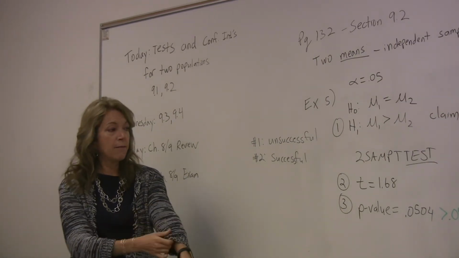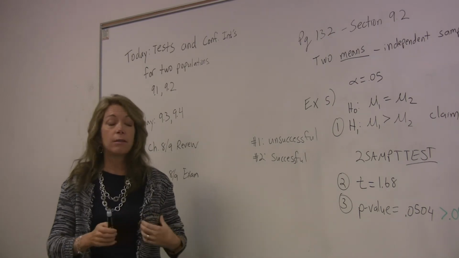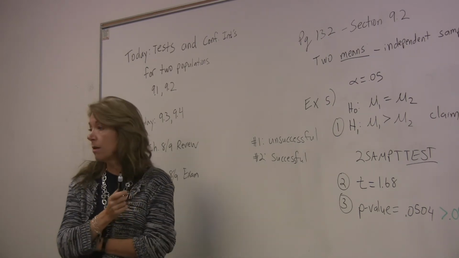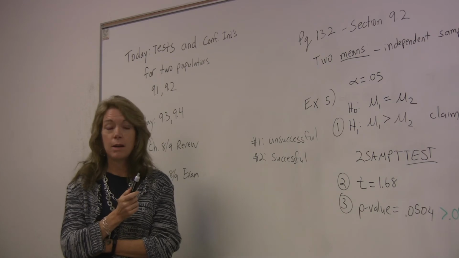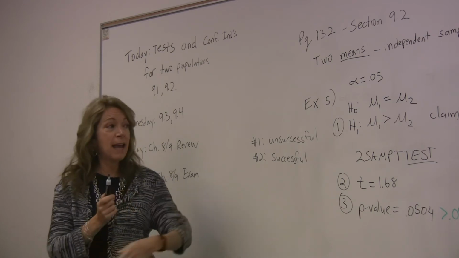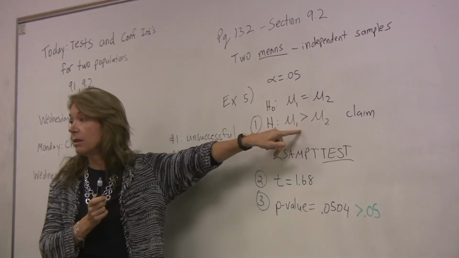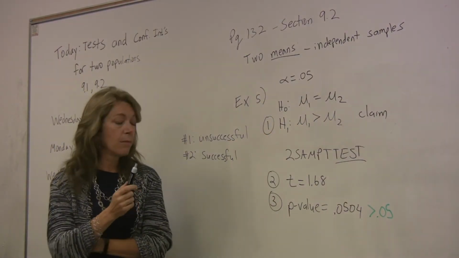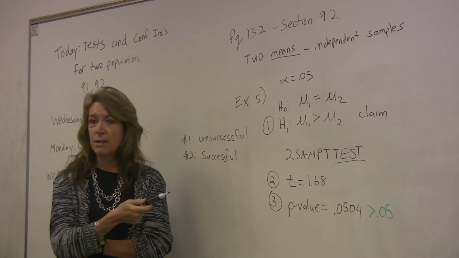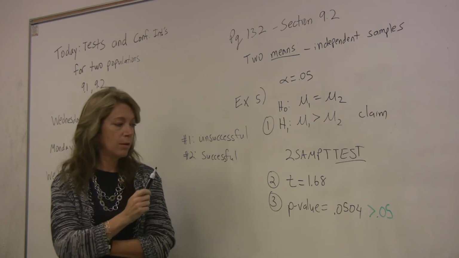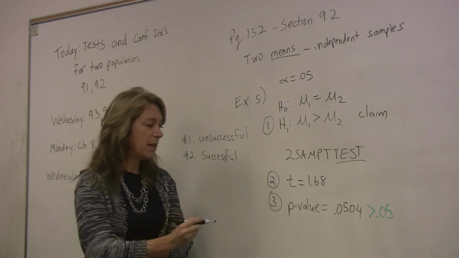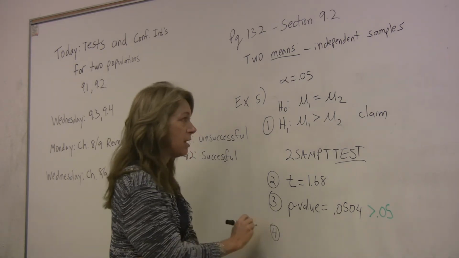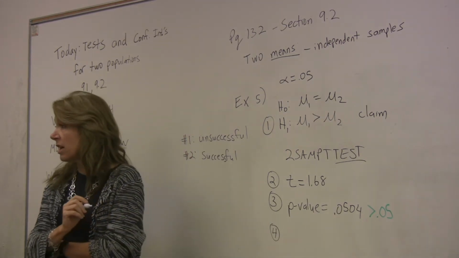Can you not read it, Kevin? I could read it. I thought you were trying to read it. I just got the wrong numbers. So double check that you typed it in right and that you picked the right claim here. If you get everything right, the p-value's wrong because you got this one wrong. Other people agree with these though, correct? You got outvoted there, Kevin. So because my p-value is bigger than alpha, we fail to reject H0.